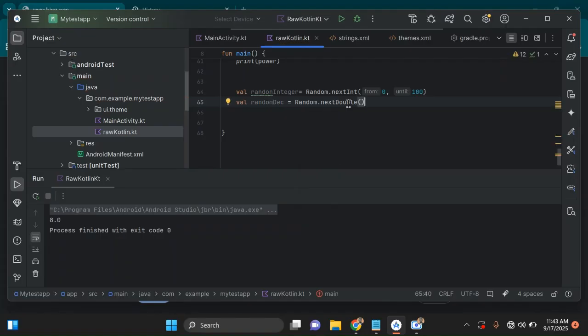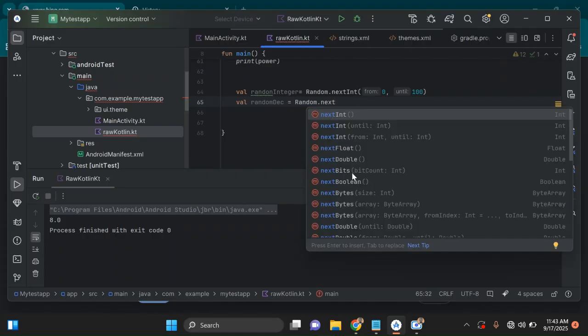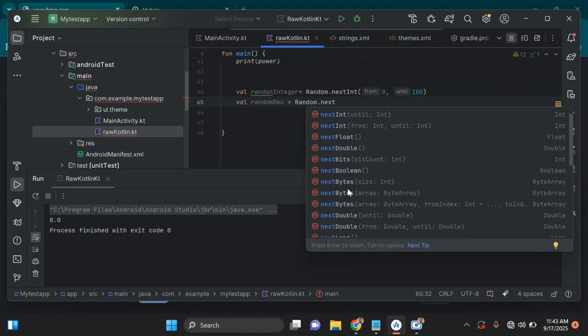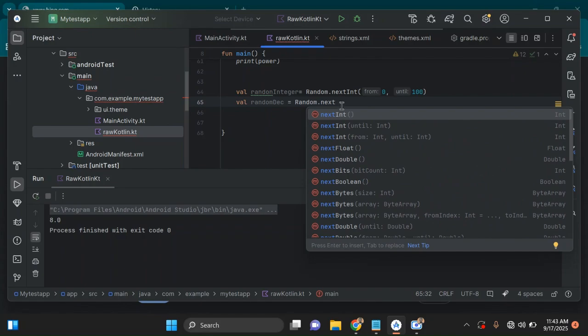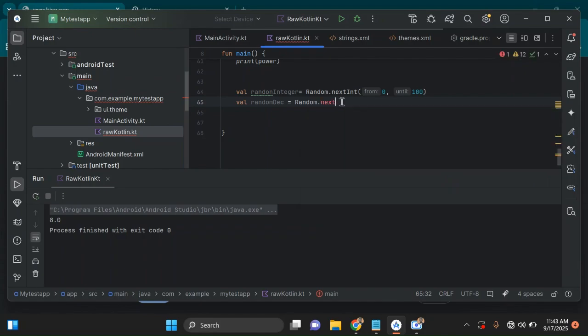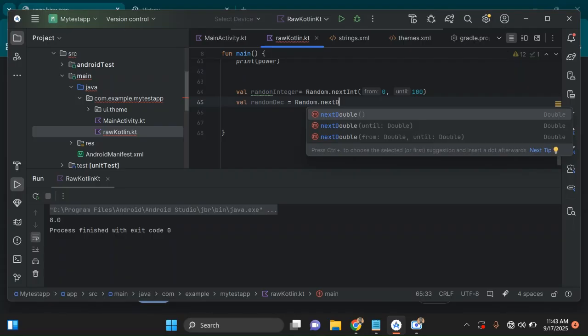There's also nextBits, and nextBytes. Let me just type it. Okay, nextBits, and there's also nextBytes. There's nextDouble. There's nextLong. So we can use it to generate any kind of random value that we want. But let's just generate a random double.